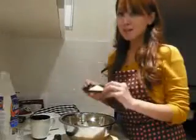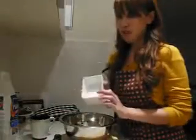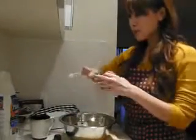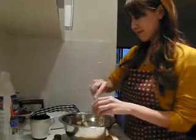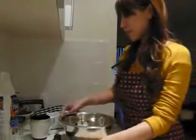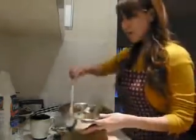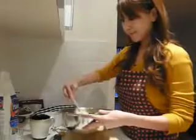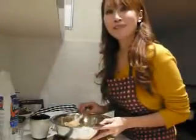A tablespoon and a half of corn flour. 70 grams of sugar, and I quite like it spicy in the pie, so I'm going to put 2 teaspoons of cinnamon in here. So now we have a mixture of fruit and spice and sugar. So what we're going to do is get a wooden spoon. Toss the slices of apple and pear around. And leave it there for 5 minutes.